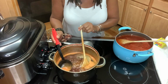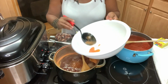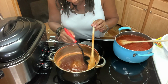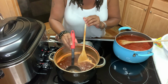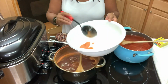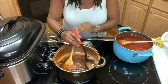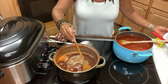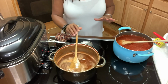So right now I'm just skimming off the top. Some people skim off the top, some people don't. It's not going to harm your jelly or your jam if you leave it there. There's another method where you put a tablespoon of butter, and that's supposed to help with the skim that comes to the top. I haven't tried that method yet. There's so many methods of doing jelly and jams. So this is what I'm doing right now, skimming off the top, and this is going to be ready probably in another 20 minutes. I'm going to let it continue to boil down and get a little bit thicker. And as I ladle this up and it cools off, it will get thicker as well.